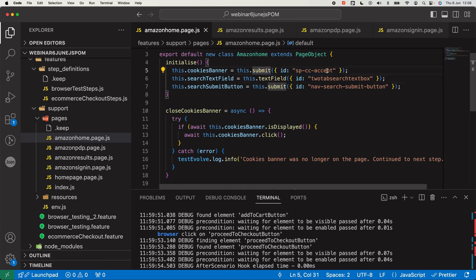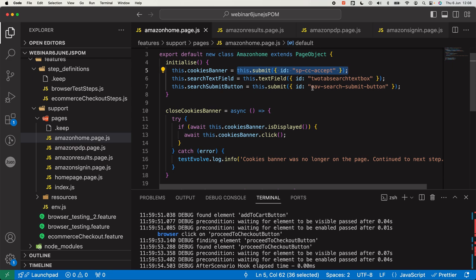Now I've used the same identifiers that the recorder captured. I've just turned them into elements. So I've decided to call that a cookies banner. And I've given it the locator strategy that the recorder gave me when I recorded the test. So it's declared it as a submit, and it's used the ID attribute of SPCC accept.